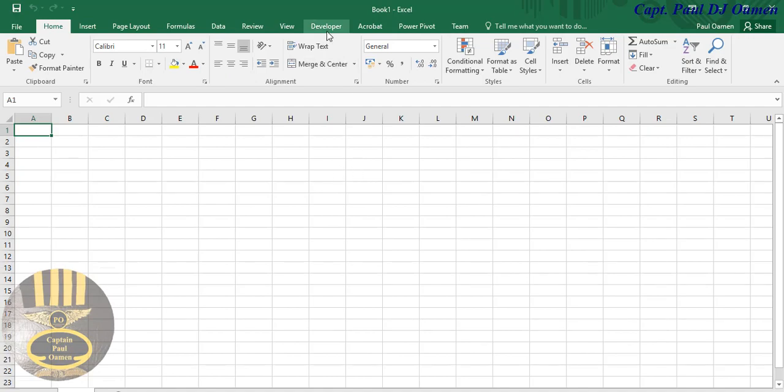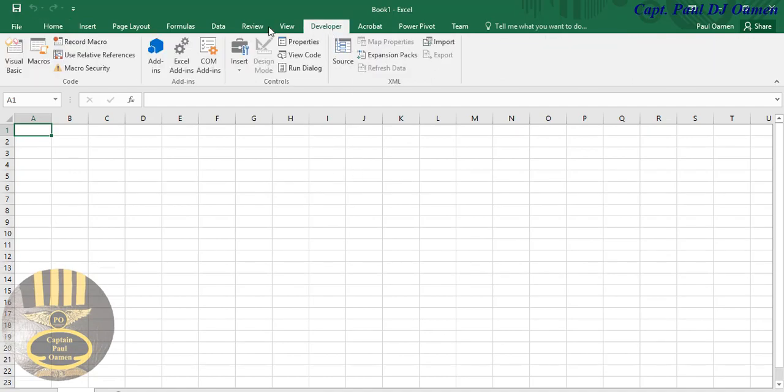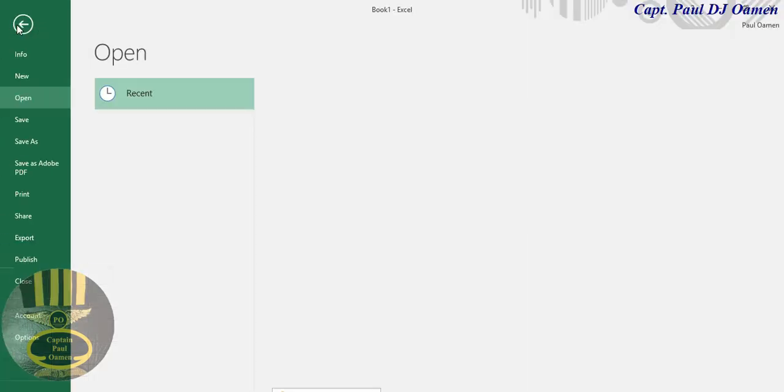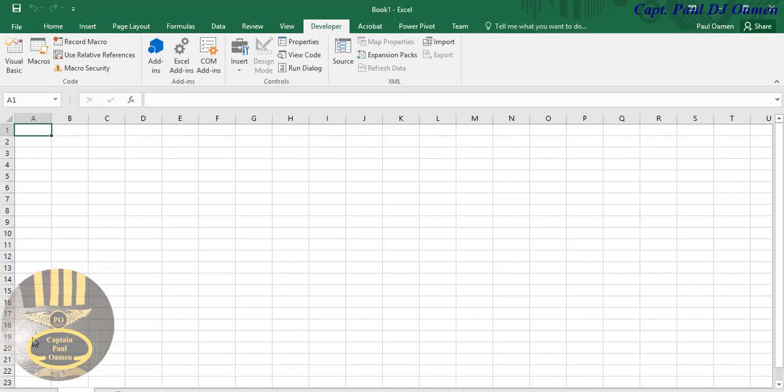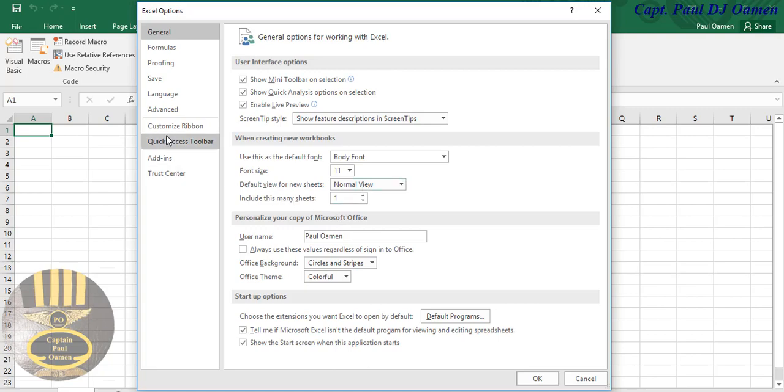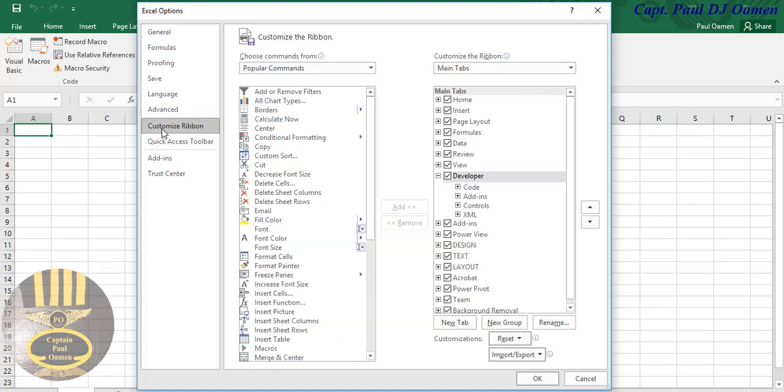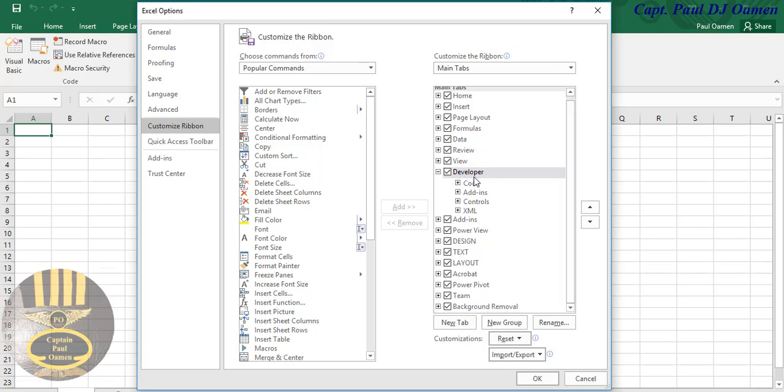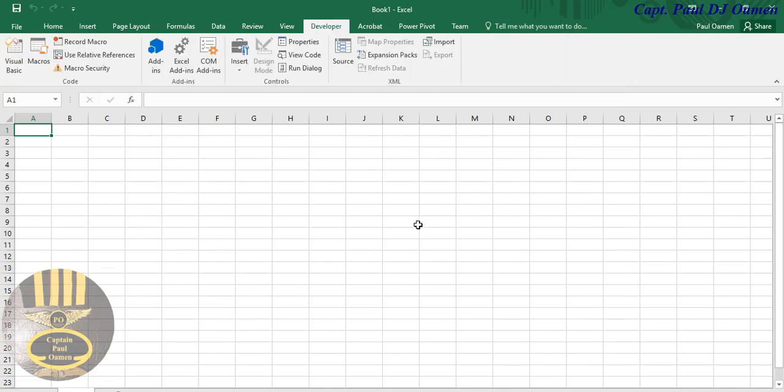Now, the very first thing you want to do is click on the developer tab. If you don't have your developer tab, go straight into File, select options, and come right here where we have the ribbon. Select the ribbon and make sure you have developer checked, this very one there. If it's not checked, check it and click on OK, and that's all you need to do. You should then be able to see your developer tab here, or you can always press Alt F11 to get to Visual Basic right there.